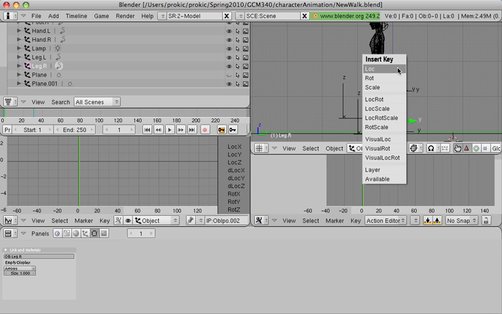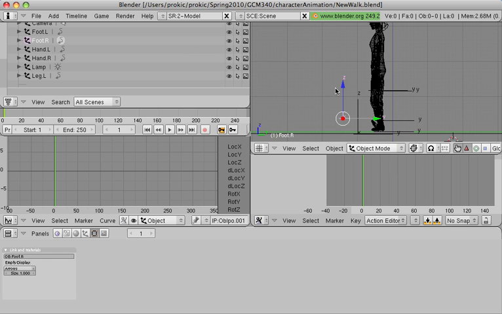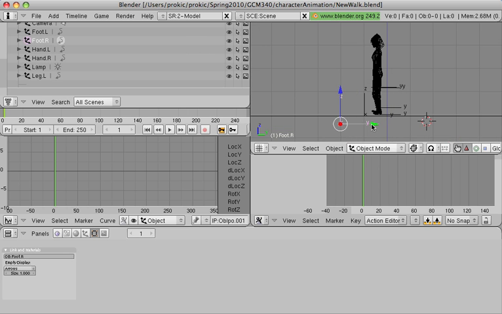So I'm going to hit I, and for the I keys I will just set the location. My I key keyframes will be shown here in the IPO window. Of course, the foot right should also change, probably something like that.